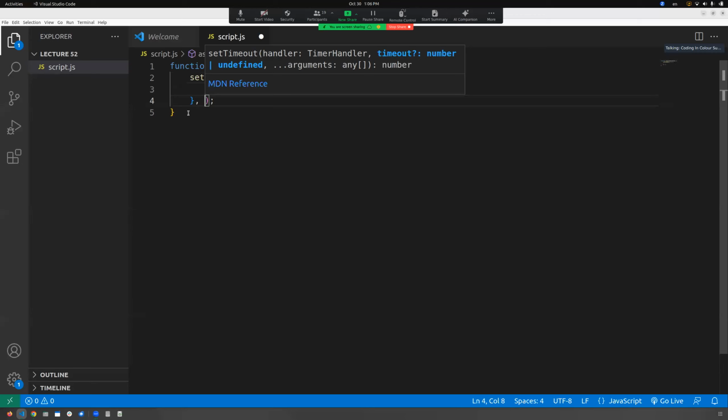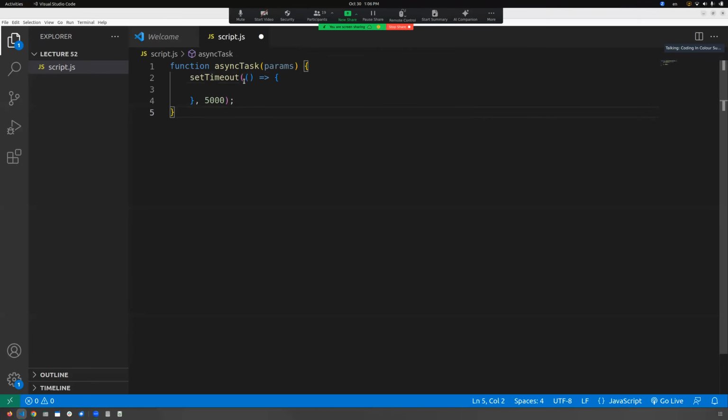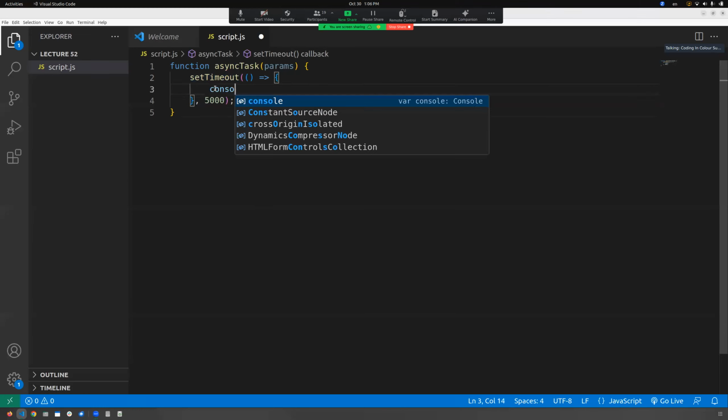This is in milliseconds. So this is the structure of set timeout.